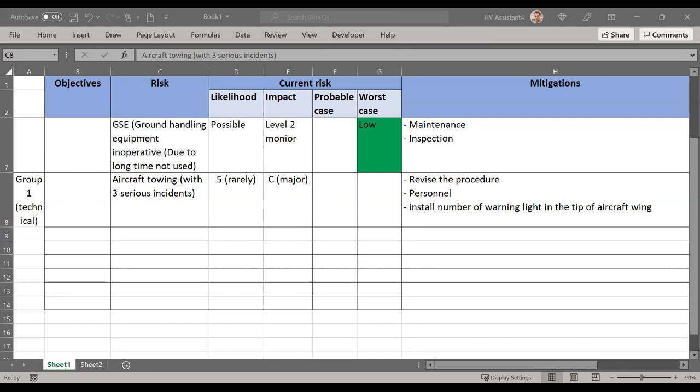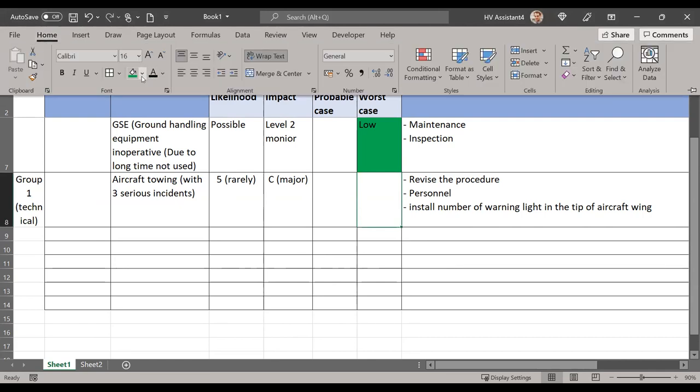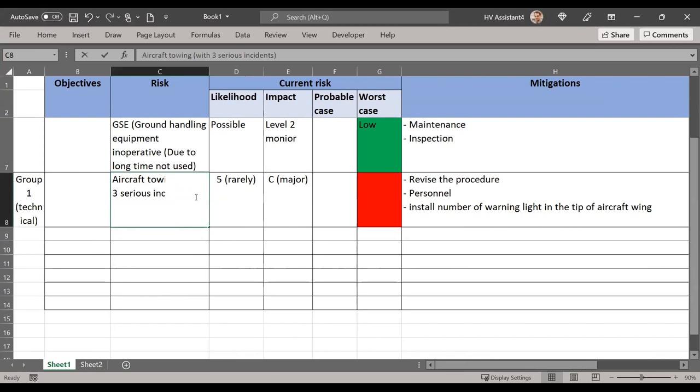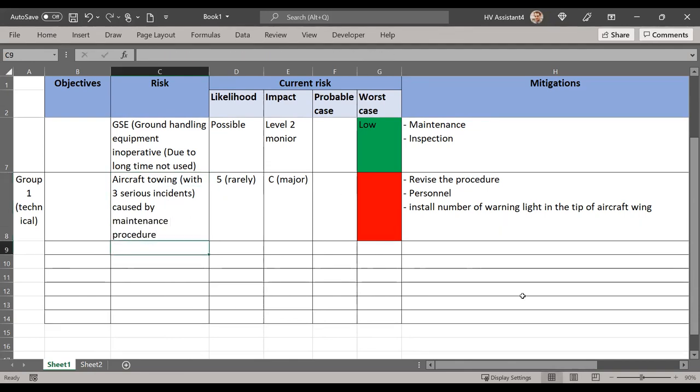So there is a lot of potential risk of collision, and it has already happened, especially this month. Two airlines have already had the same incident, and we looked at the risk from the other airlines and analyzed it. In this case, the cause comes from the maintenance procedure, the procedure for maintenance when they tow the aircraft into narrow taxiways and very limited spacing aprons.